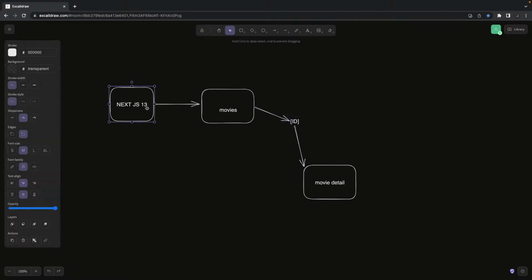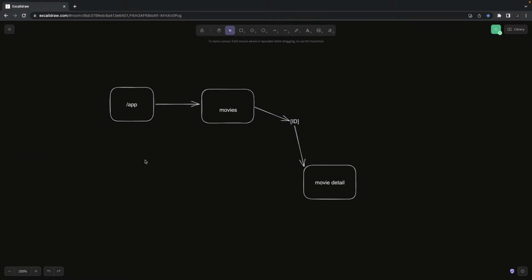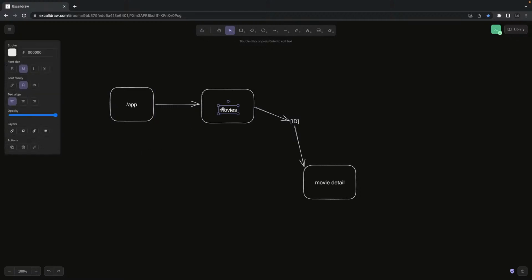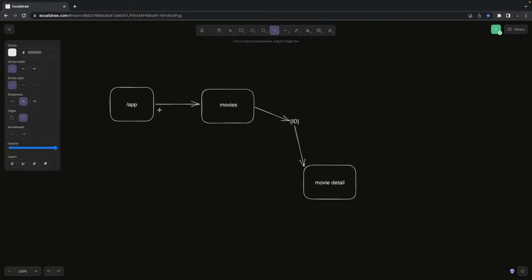Now this is going to be the app directory. If we put it inside the app directory, there is a movies folder we are going to have. On the landing page we are going to have a synchronous component that will launch our page. So loading.jsx and page.jsx, and layout, because we are going to use a root layout.